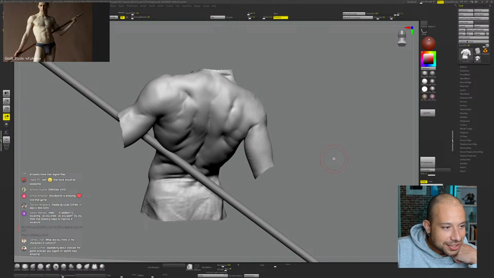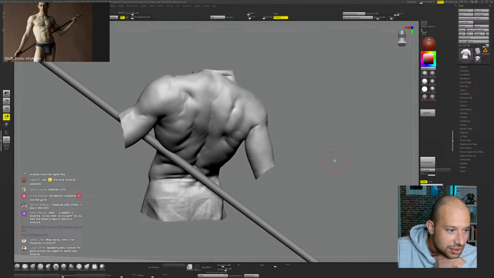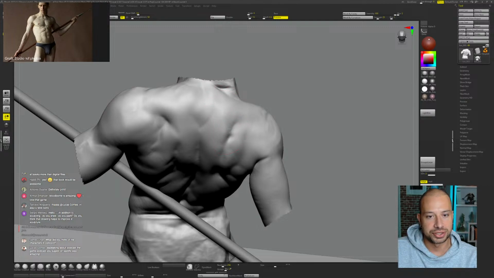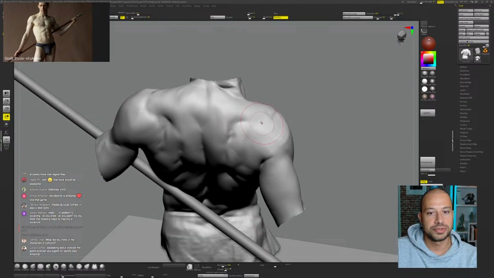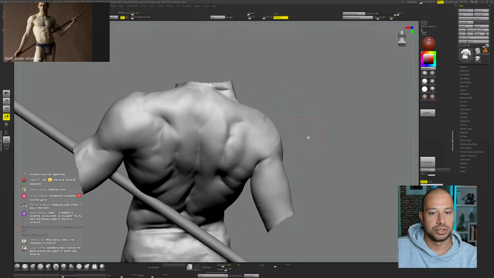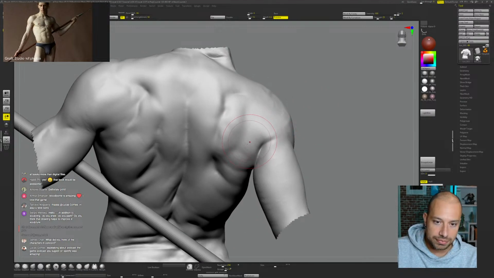Hey, Quincy, thanks, man. Thanks, Christoph. That means a lot. Appreciate it. The whole hard and soft edge thing, I never really thought about that too much. It was mostly just thinking about the forms. But now that I'm in this painting journey, a lot of that has been much more thought out while sculpting. So I'm definitely paying attention to my edges, to my line. So I appreciate you saying that. It's cool to hear that.